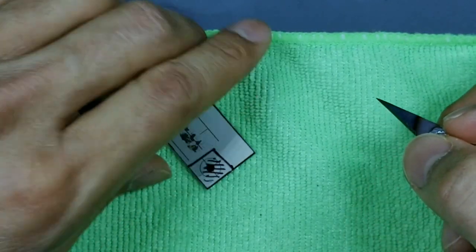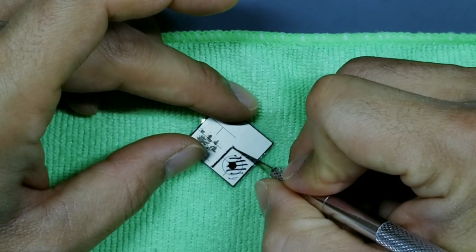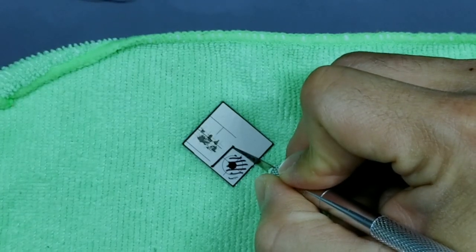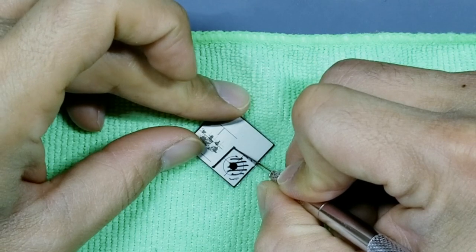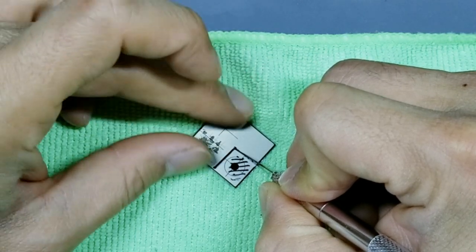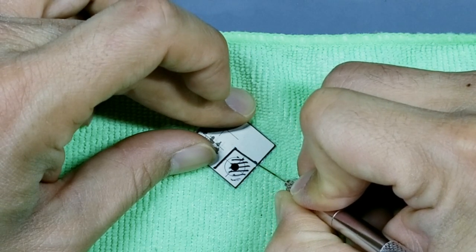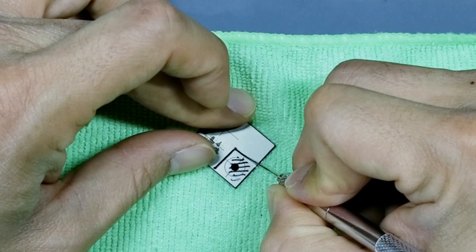Okay, so we'll make our cut here. I'm going to start here at this tip, and what you want to do is increase the brightness here just a bit, and make that cut towards you. So go nice and slow, hold the display with your finger, and go on that Sharpie line. Repeat.